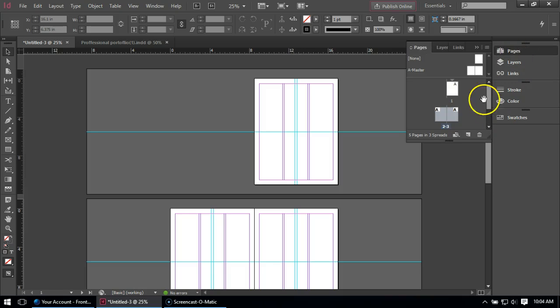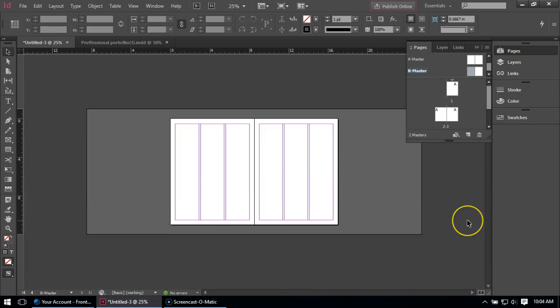So I'm going to go back to pages, and I'm going to come up to master slide here, and I'm going to just hit the new page button, and we see I've got a new master slide here. Now because I set the columns as part of the InDesign file, those are going to stay, but we see that we no longer have the middle column, nor do we have the horizontal middle column.